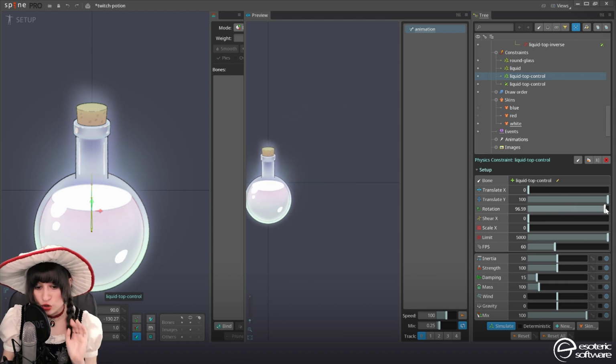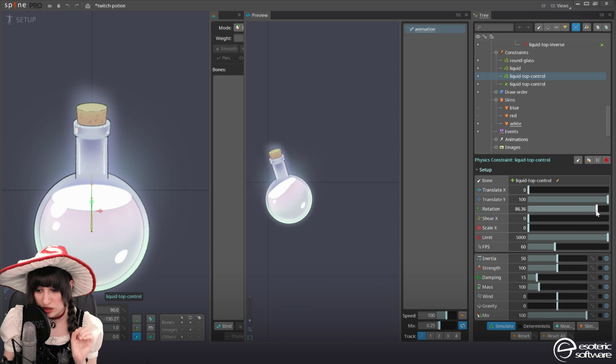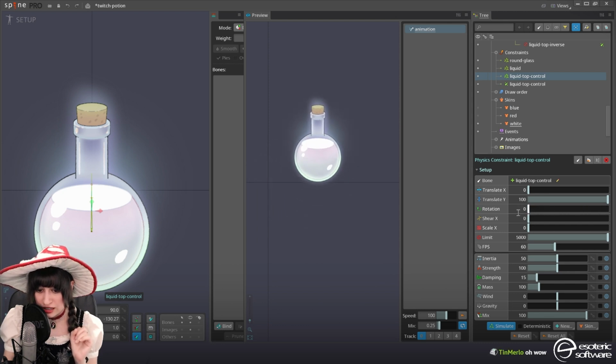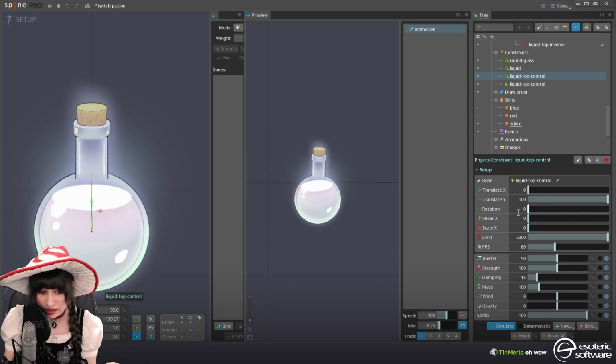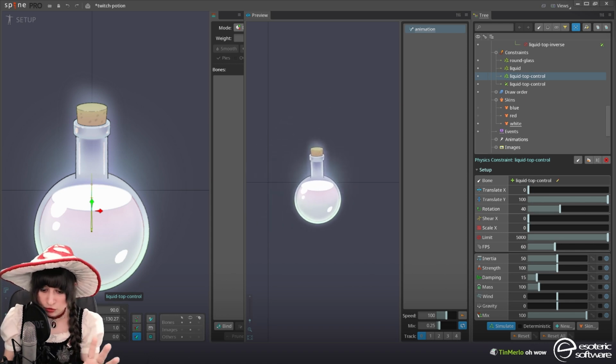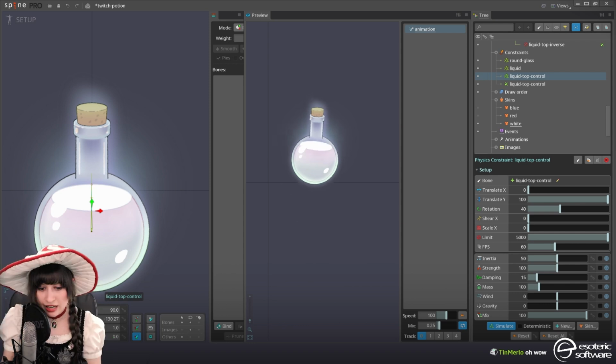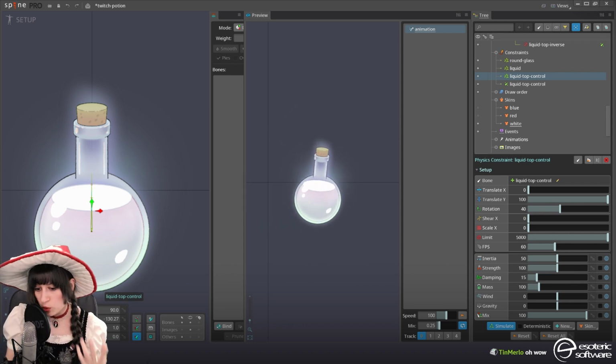Okay, I'll show you. To the maximum it's like this, but this maximum is too strong in my opinion. When it is off, it is like this, which is kind of vanilla. It's fine, I mean, yeah. So I'll get it to be an in-between. 40 it is. Okay, so it's subtle, it's doing its thing. Let's get the liquid to be more liquidy.